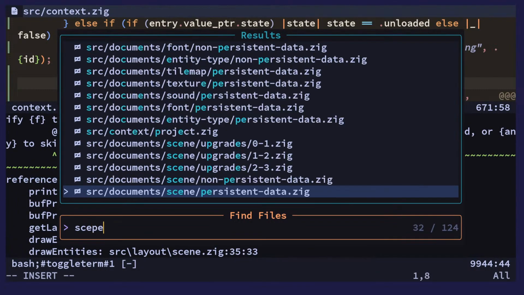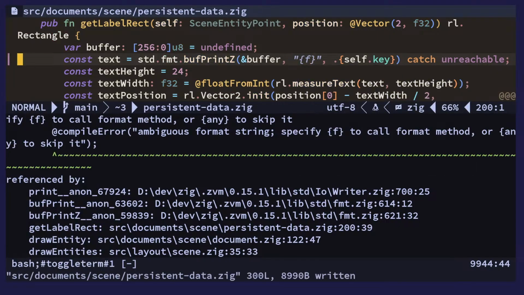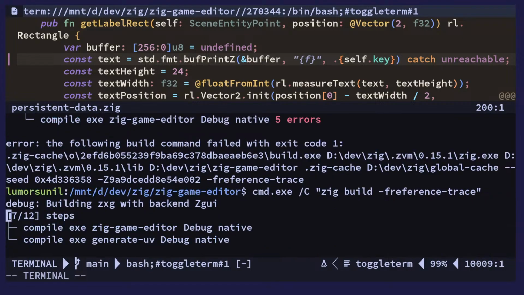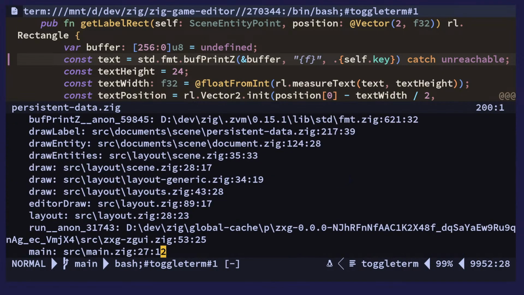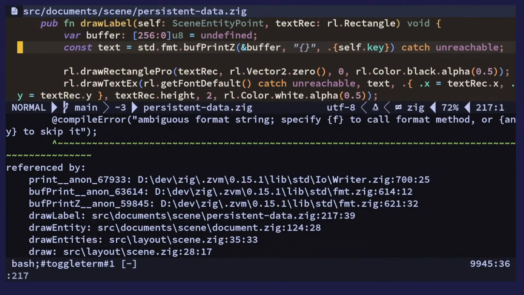Get label rect. Okay, you need F there. You need F.